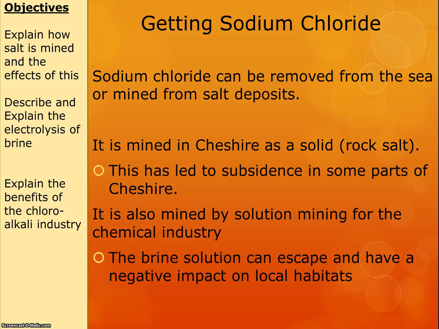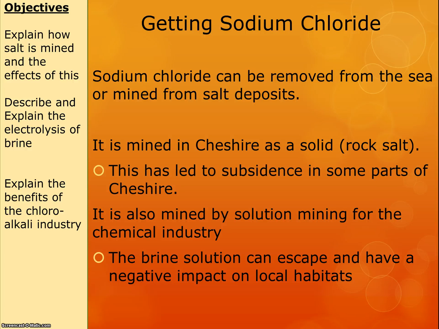Now, they'd like you to know that we mine rock salt, so that's solid salt, in Cheshire. Now, the downside to doing this is that it's led to subsidence. Subsidence is basically where the ground sort of gives way. If you're mining underneath and you mine a big hole, then the land above can start to give way and drop down. That's what we call subsidence, which is a problem if there are, for instance, houses built above the ground that start subsiding.